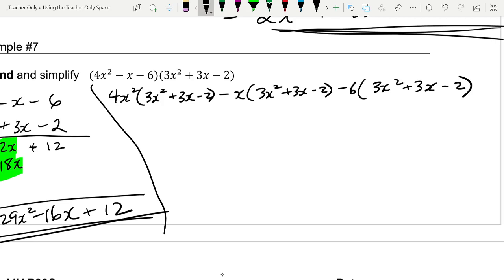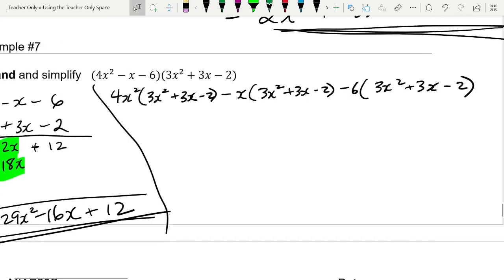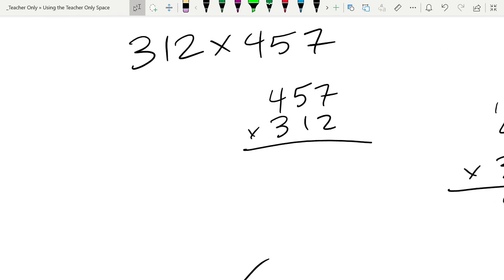It's a lot more to think about. It is. It's more terms. You're going to have more to collect at the end. Well, actually, now that I think about it, you'll probably have the same amount to collect at the end. It just won't be nicely aligned in columns for you, right? Which is why most people, when they have to multiply together big numbers, do it this way.